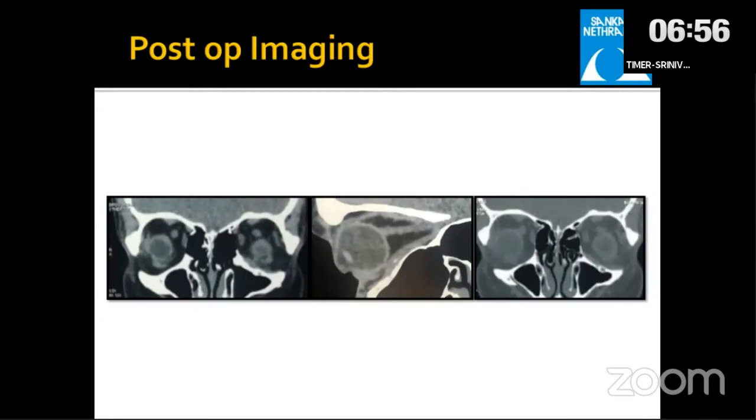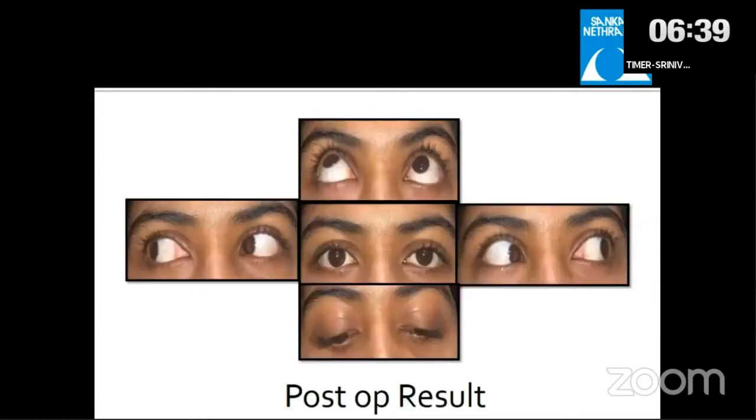So what sort of implant have we put here? It's an osteomesh, which is polycaprolactone, and it's an absorbable material. Since we are not concerned about much volume restoration, once the implant has done its job, even if it gets absorbed, it's not much of a concern. Now this is the post-operative result. You can see the elevation, which was limited in the previous picture, has now nicely been restored.